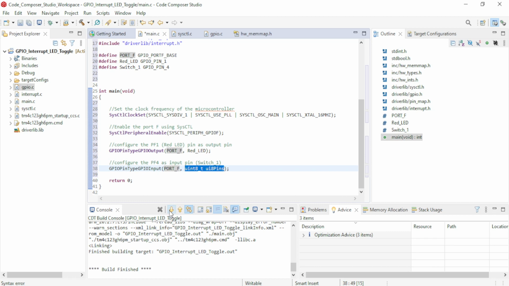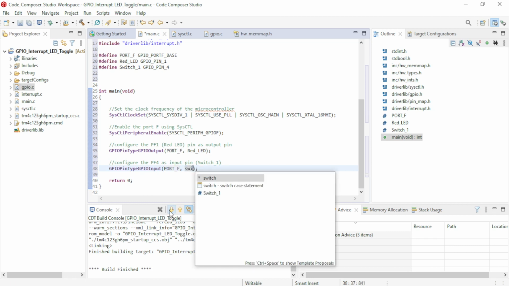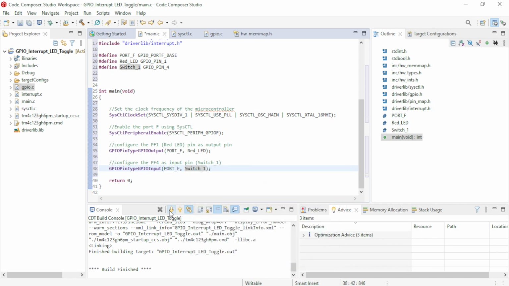So switch 1, because we have defined GPIO pin 4 as switch 1. So you can either use GPIO pin 4, or rather give it a better name and use them. Okay, now we have configured the pin as an input.